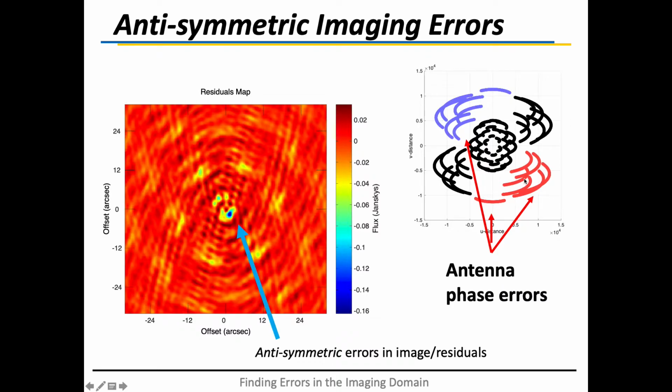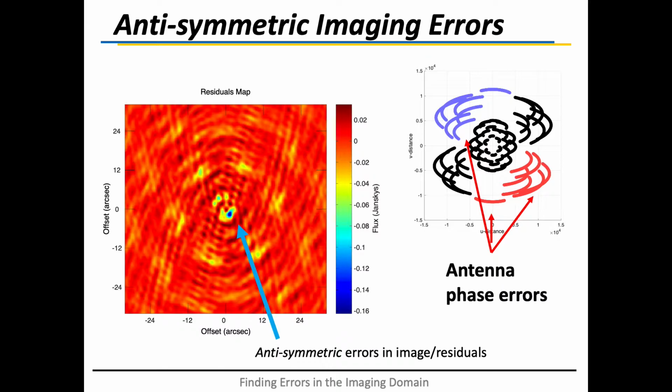When you have a phase error on one side, it also pops up on the other side, in the exact opposite direction, if you will. And so that gives rise to these perfectly anti-symmetric features when you are looking at your images. So if you see features that look anti-symmetric, with a source at the field center, you see a positive bowl on one side and a negative bowl on another side. It's usually pointing towards you having some sort of phase calibration problem.